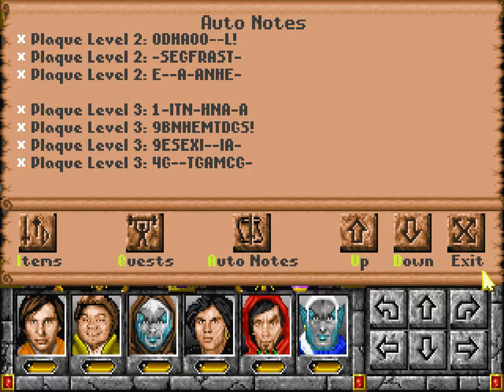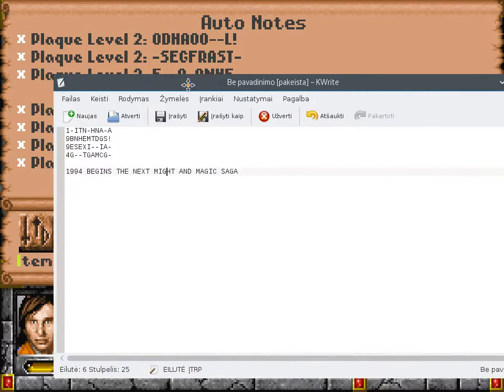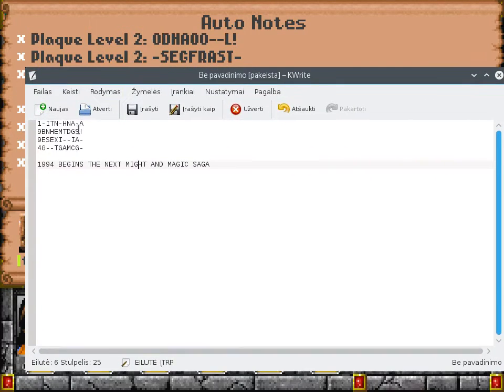Alright, well, I'm back, and what this reads is actually this, in a much more readable format. 1994 begins the next Might and Magic Saga! Exclamation point. And this is not correct.